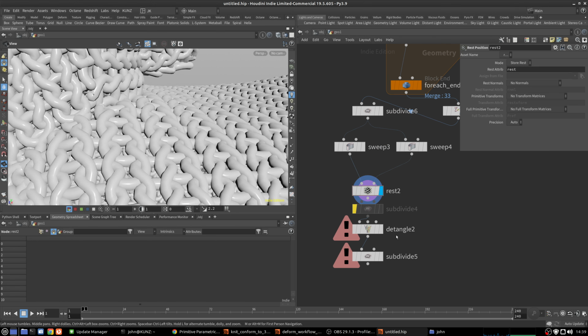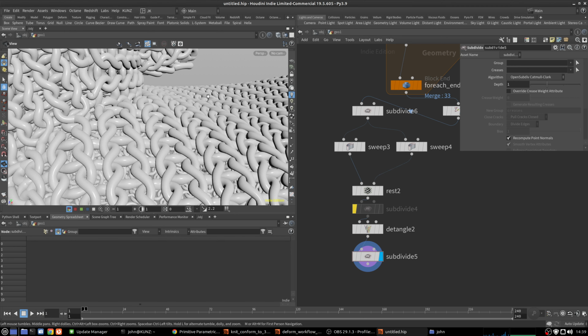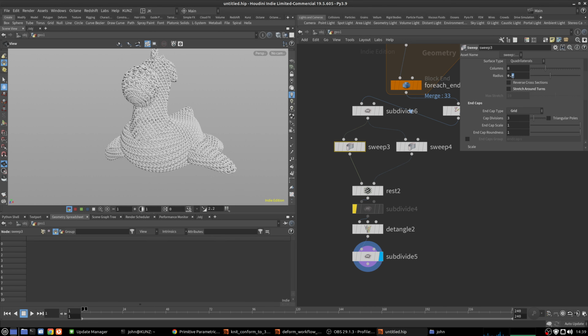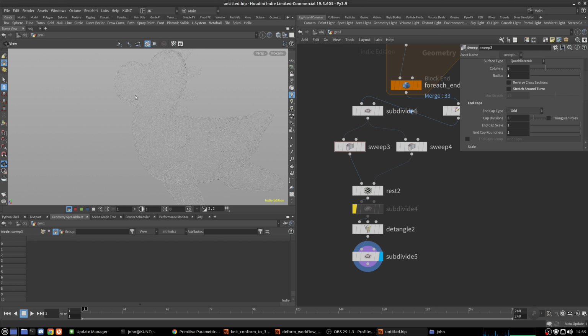Let's turn off this one. So I'm setting this here to be 0.85, so it should try to make it a little bit thicker. You can, let's just go all the way up to 1.